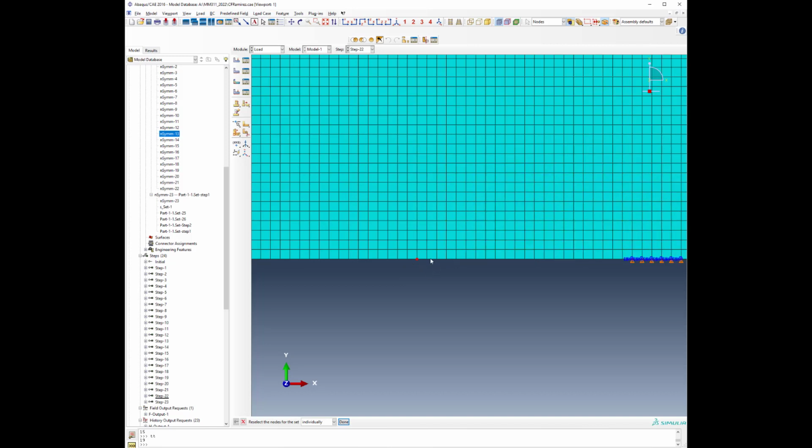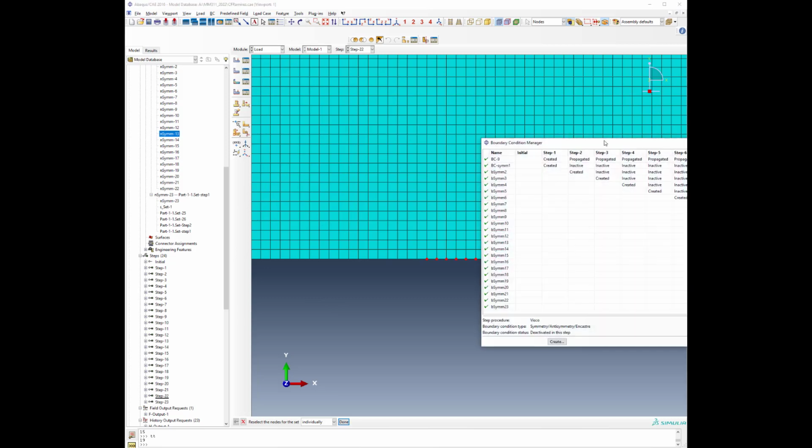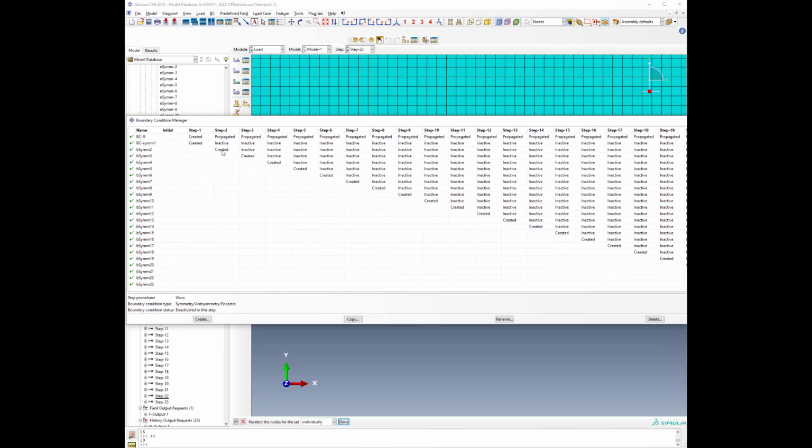Okay, you release one node, so then you want only these nodes to be under y symmetry condition. So you have to deactivate the boundary condition which was created before, that includes all these nodes to be under y symmetry, because you are releasing this one. So you want this y symmetry boundary condition to hold only on that remaining ligament and not on the previous ligament. So you have to deactivate that. So if you go to boundary condition, you create one boundary condition in step 2, and in step 3 that should become inactive. So it should become inactive after step 2, because in step 2 there is another boundary condition for the ligament, okay, and so on.